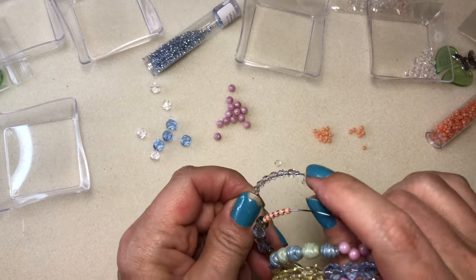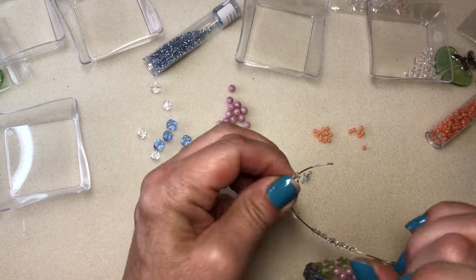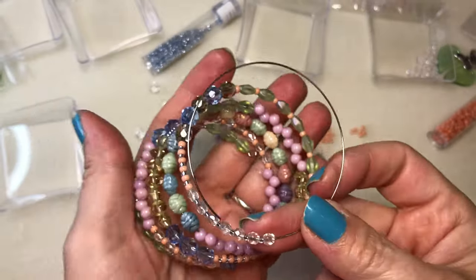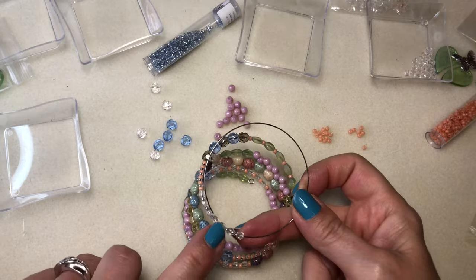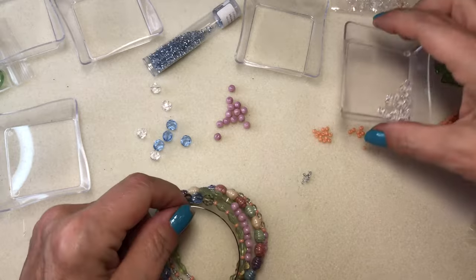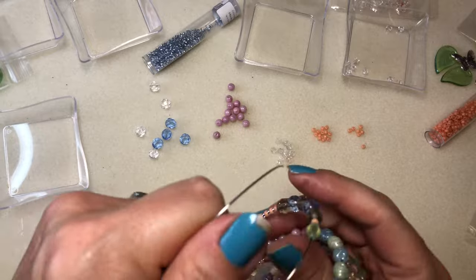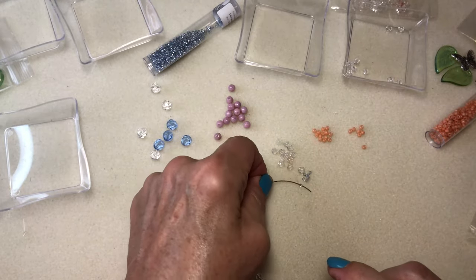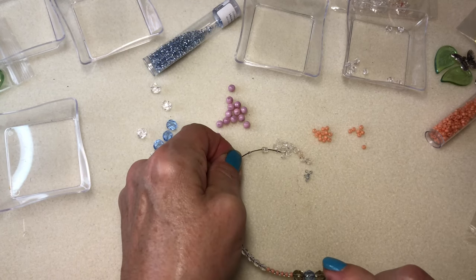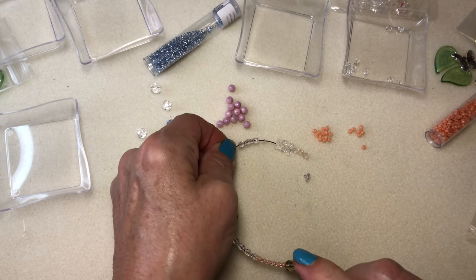Okay, did I pick up two? No, just one. Okay. So see how that just gives it that little shimmer, but yet that little silver pops in there as you're looking at it like that. Let me do a few more. Okay, so we ended with the bigger one, the crystal. So now we're going to do silver, crystal, silver, crystal, silver, crystal, silver, and then crystal.